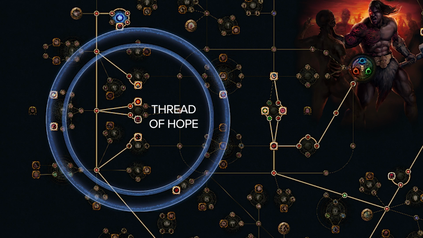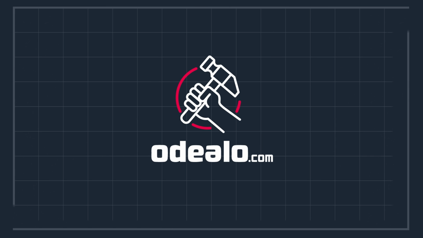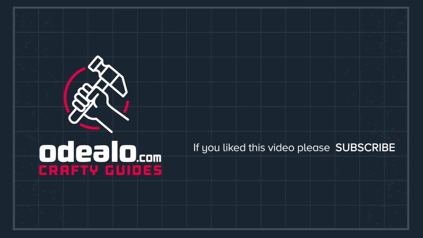They can be freely added to the build, but as proven in our showcase, the build doesn't need them to shine.